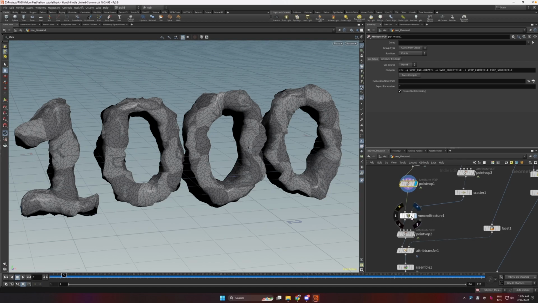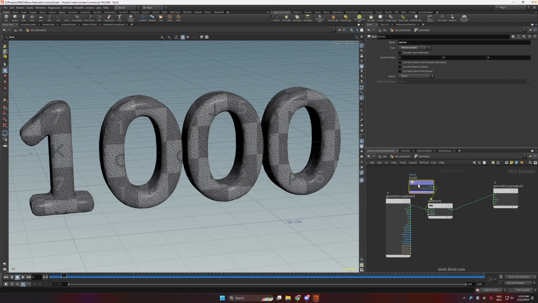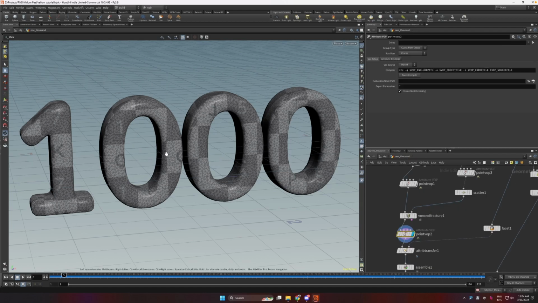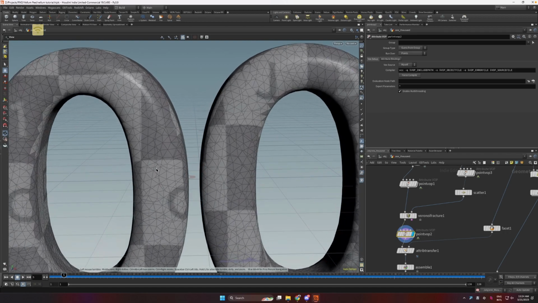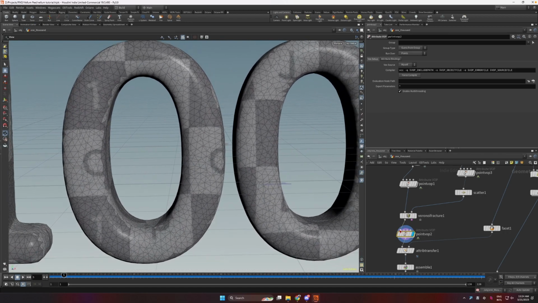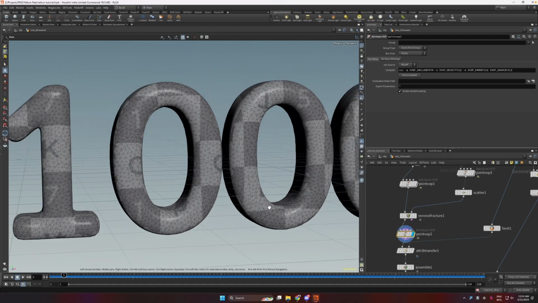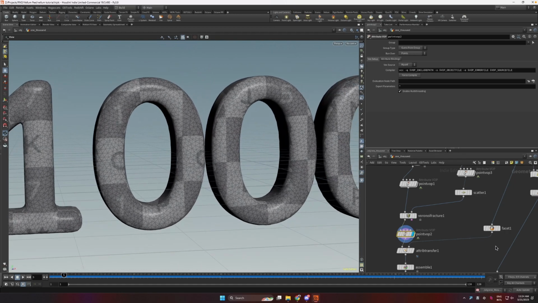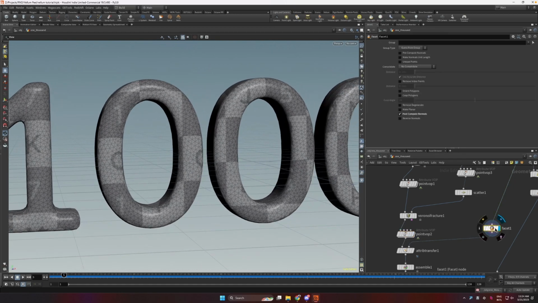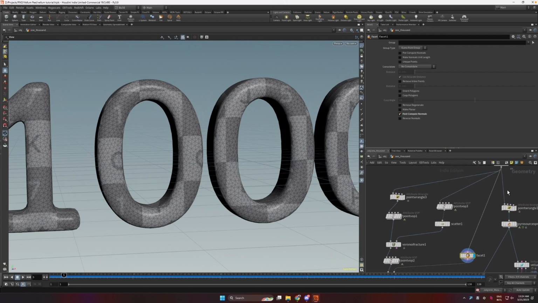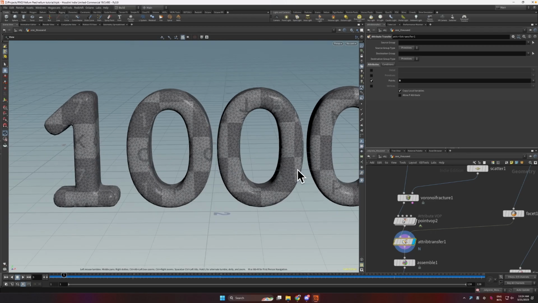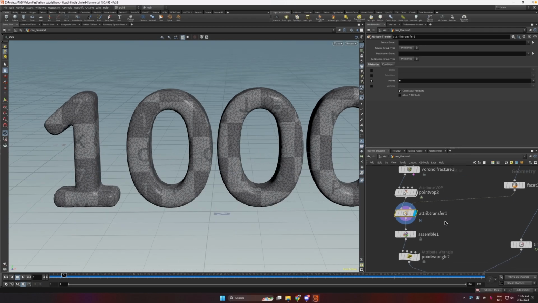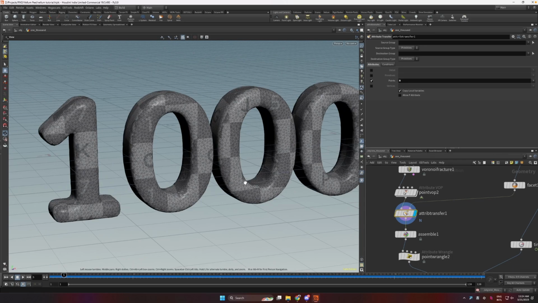Then I'm doing my fracturing, and after the fracturing, using another point VOP, I'm subtracting back the noise, and this results in more jagged and random edges on the model. But this also messes up the normals, so what I'm doing is computing the normals on the original surface, and then attribute transferring that onto the fractured pieces. And this is how the fracturing was done.